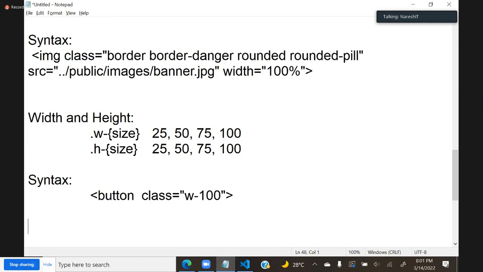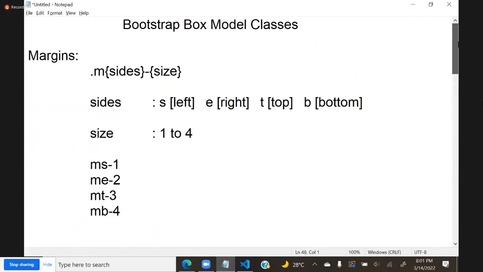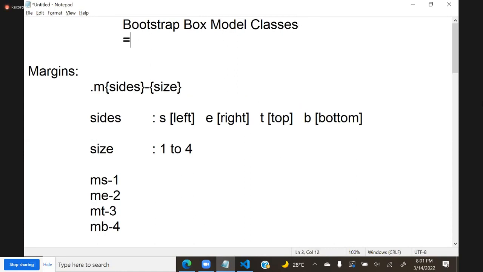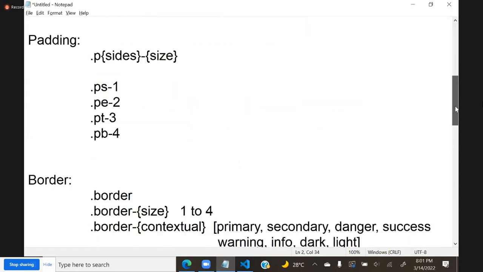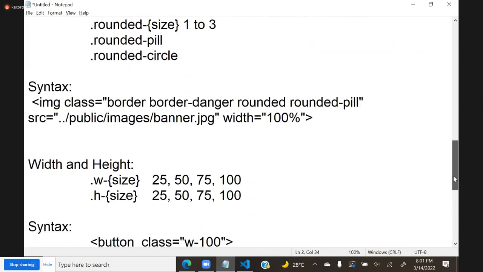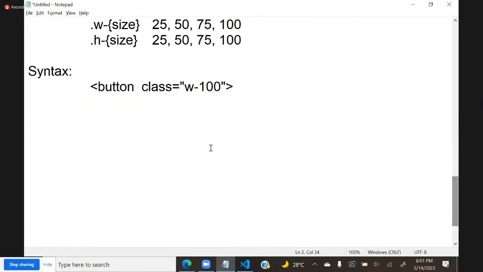So these are basically box model related options. In the box model, no need to explain what the box model is. You already know. Here you have to learn what the classes are. Similarly, in the box model, we have margin, padding, border, rounded, and all these options.